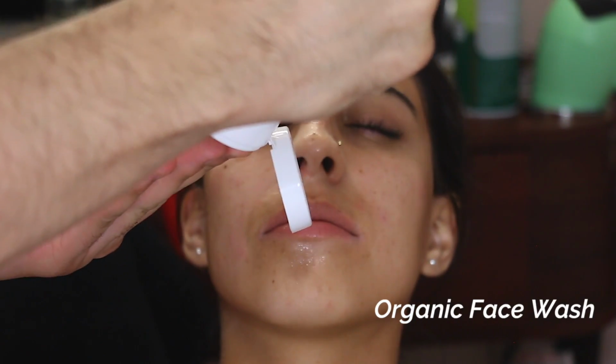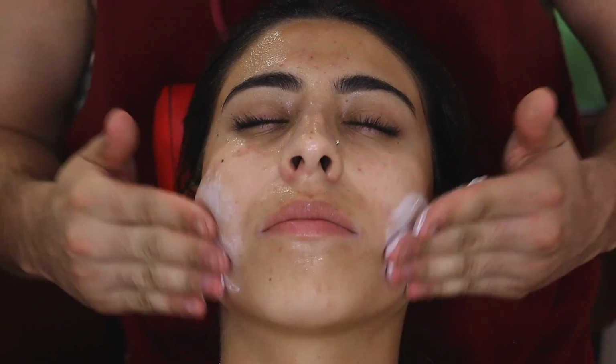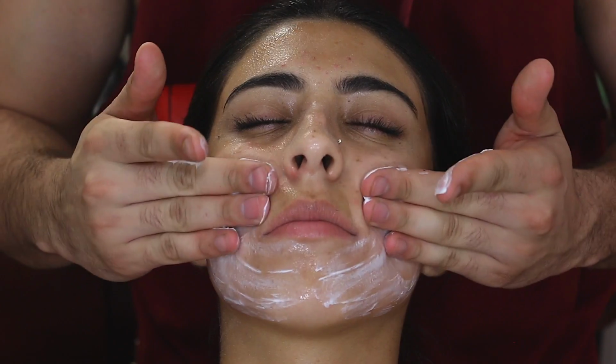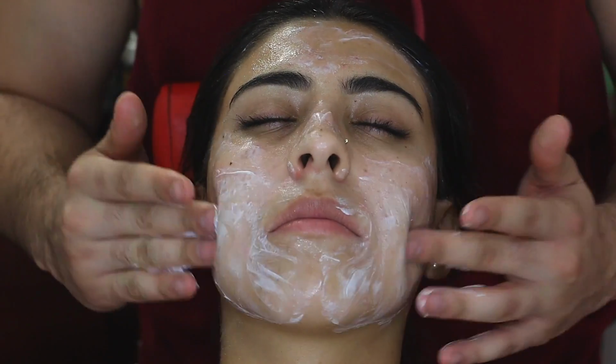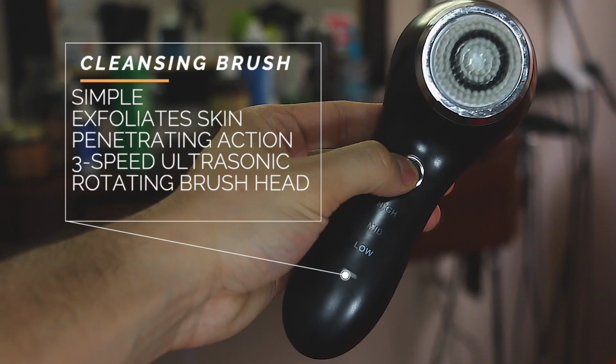Then we're going to wet down the face with some water to get ready for the face wash. Then we're going to apply some organic face wash to the skin and go in with a rotating ultrasonic 3-speed cleansing brush. We only do this to exfoliate the skin and get a deep cleanse after a nice shave. It's very important that you exfoliate the skin and get deep inside the pores. So before we moisturize the skin, we want to clean it as best as we can. And that's what it's doing with the organic face wash and the rotating brush.